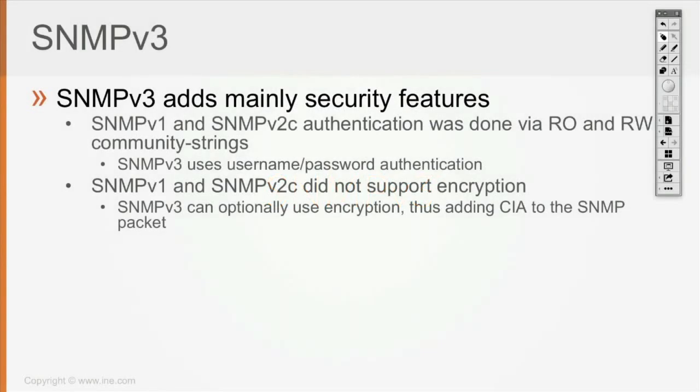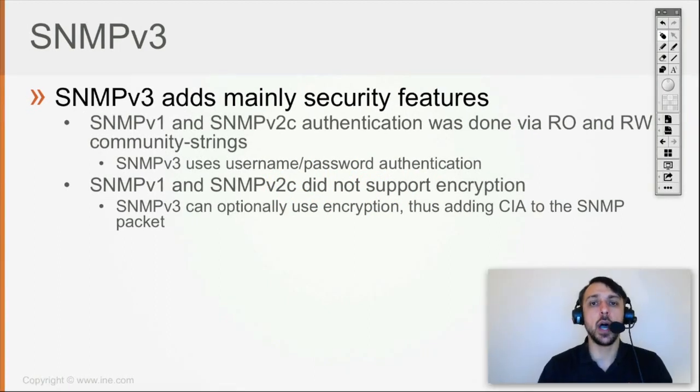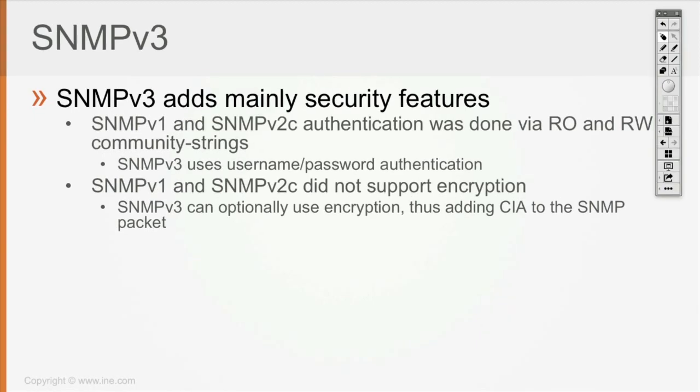Now SNMPv3, let's speak about the versions. It mainly adds security features as compared to V1 and V2. So why do we have V1, and why did V2 show up? The main difference between V2C and V1 is not security, but performance and functionality. In V2, more specifically, they changed how the get and set actions work to allow SNMP to perform better and lower the impact on the CPU of the agent and of the manager. Only version 3 has added significant security features.